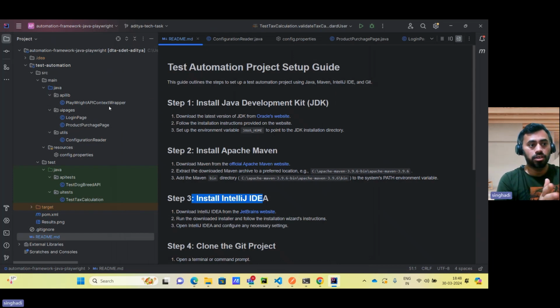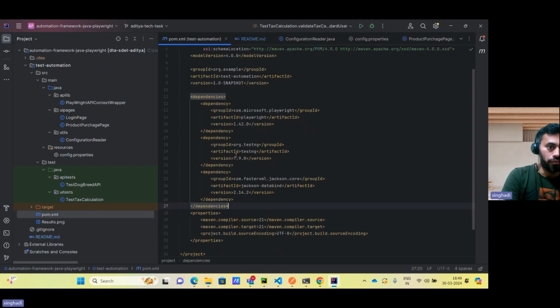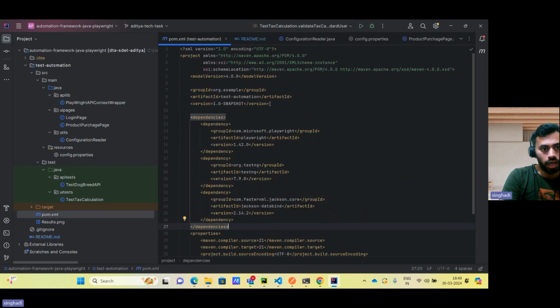So this would be my first step, where I'll just create a project, and it will automatically create some folders like src, main, Java, and test. These folders it will automatically create, and it will create a basic pom file as well. If you see, it will create the pom file with basic information like what the artifact and version would be.